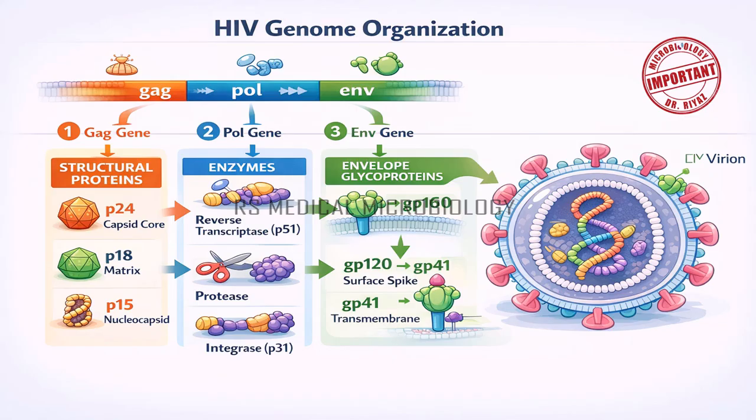So before we start, just a quick recap. Basically we have these HIV genes, which are the GAG gene, POL gene, and ENV gene, which are very important. Each of these genes gives rise to a protein, which is an integral part of a particular genome and the virus, which makes this virus infective and successful.